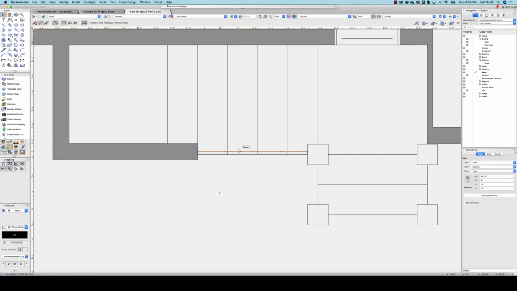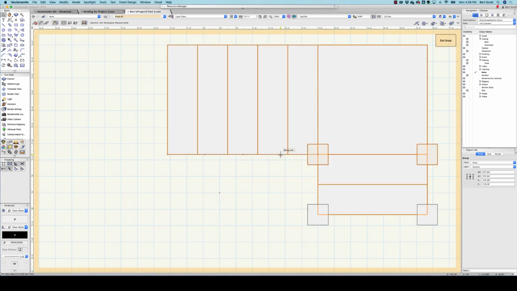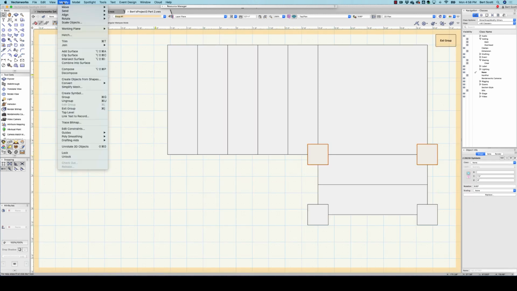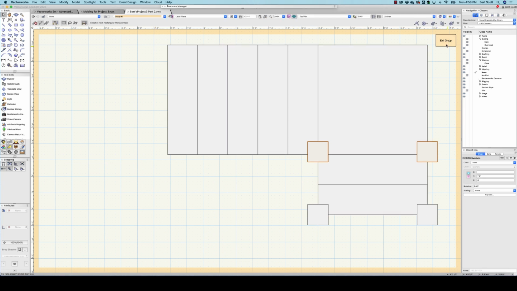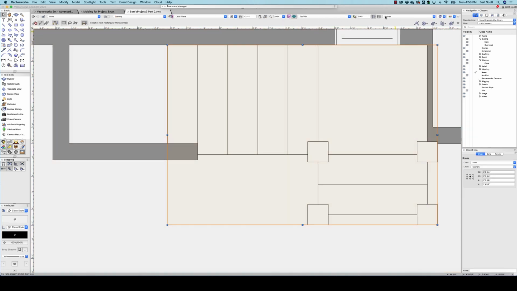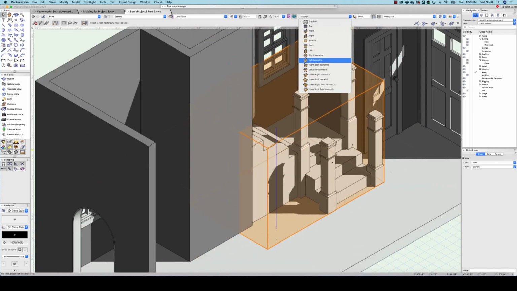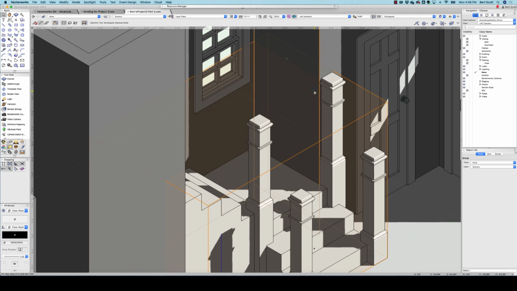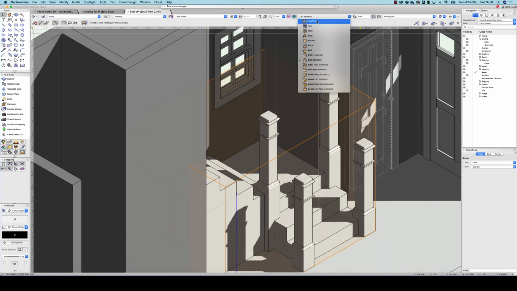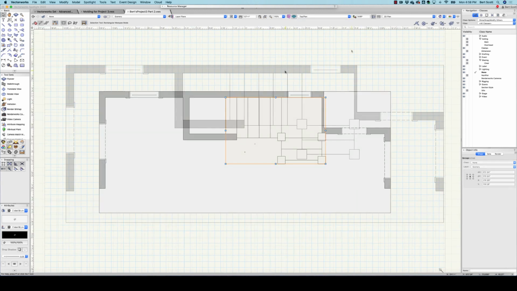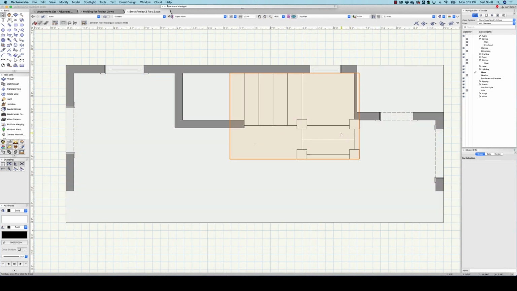So it looks like that we need to move these 2 newels up an inch. So let's do that. Let's go into the group, double click, then we're going to select these 2 newels, modify move 1 inch up. We also could do the move by points tool if we wanted to. So there, we're going to exit the group. We're going to go back to an isometric view, and yeah, that looks better. That makes a little more sense. So back to top plan. Next, we're going to work on the stair treads.